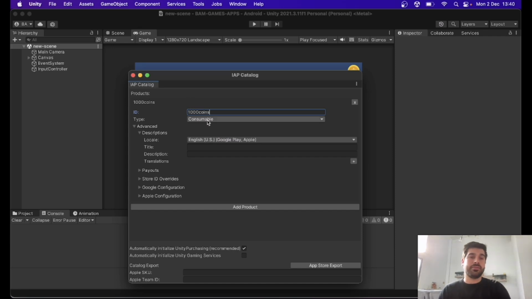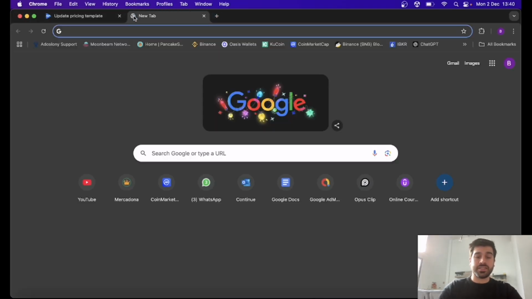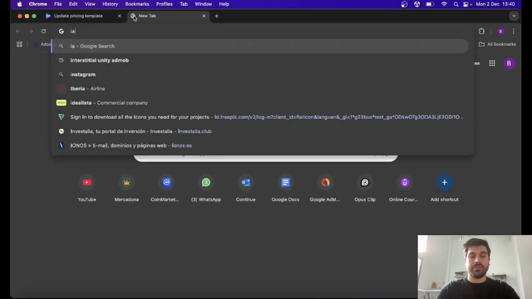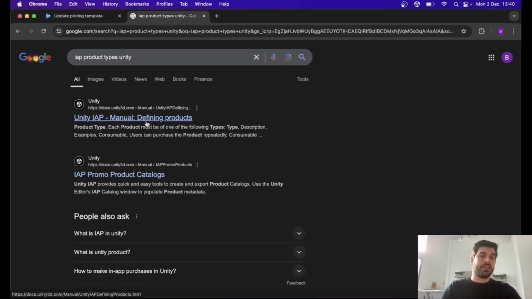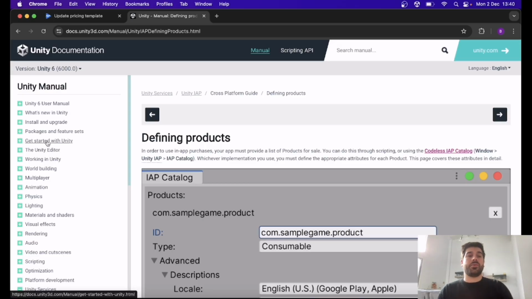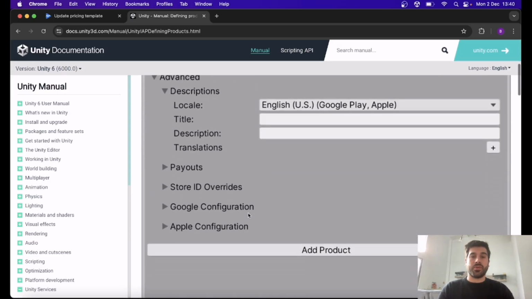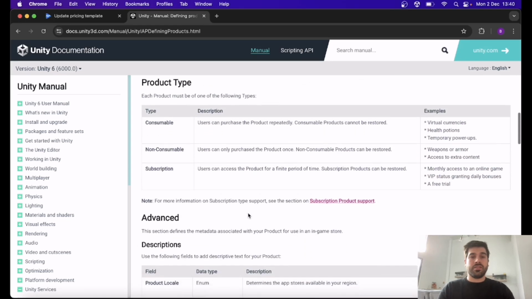There are different types of in-app purchasing products. Let's search for them so we can see it. Product types, Unity. So you will see that we have multiple types of products in this case.